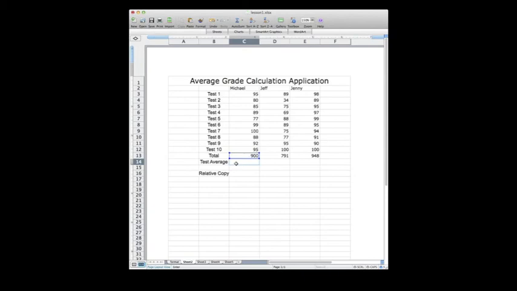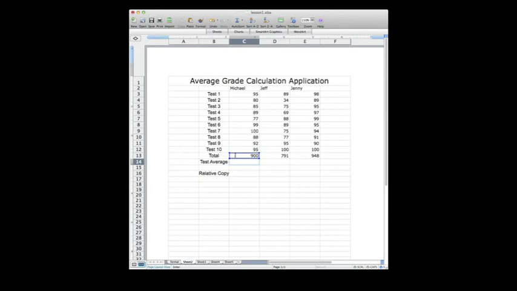Okay, so I am dividing 900 by 10, but instead of using the numerical value 900, I use the cell reference. So in this formula, what does it do? It simply goes up one cell and then borrows the content of the cell and replaces it right here.